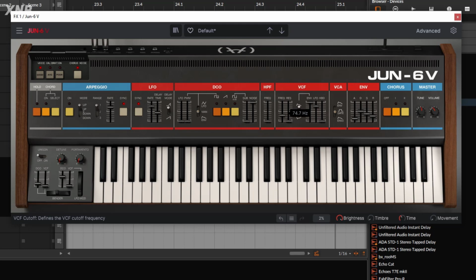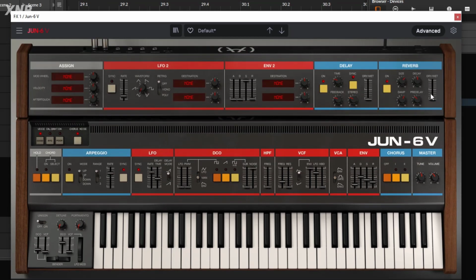It's too much. Okay, so I feel that that's fine. Maybe it's too bright, but let's see what happens when we put a little bit of reverb. Yeah, so that's what I want. A little bit of tail. And I'm going to add a little bit of delay as well, so we can get that feedback. I'm going to make the feedback longer. That's what I want.